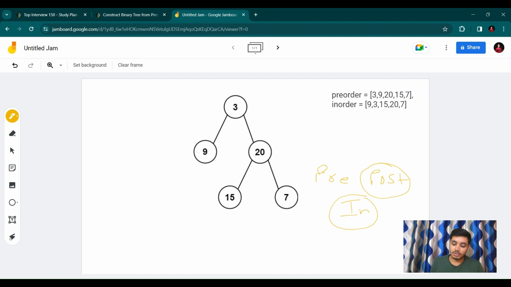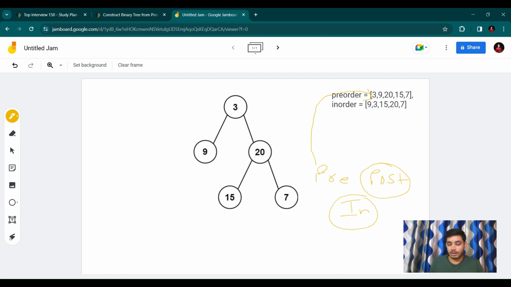So in the pre-order you can directly get the root at its first position. So here you can see that 3 is going to be our root. This is an important part, because that's why in every case you need pre-order. In place of in order you can use post order, it doesn't matter, but pre-order is important to get the root of the binary tree at the first position. So here you can see that we are able to get the root of the binary tree.